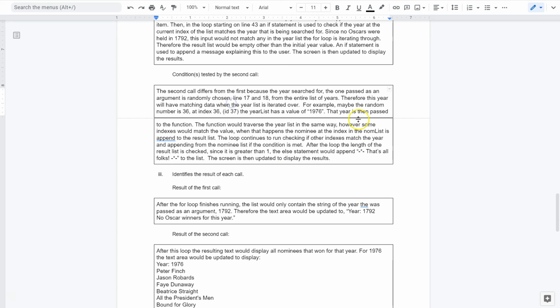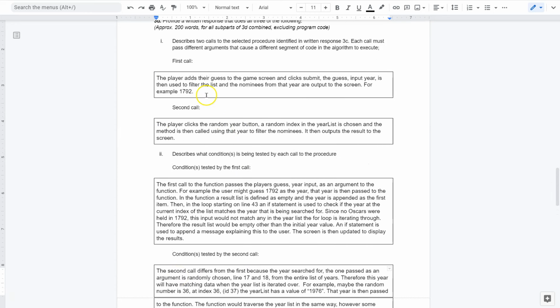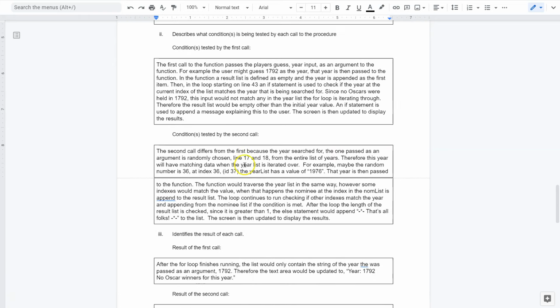Now, here's the difference, right? What if the year is valid? This is when a different part of the code runs, which you need. The second call differs from the first because the year searched for, the one passed as an argument, is randomly chosen. But I don't necessarily even need to use that call. I could use one that the user picks and just make it a valid year.